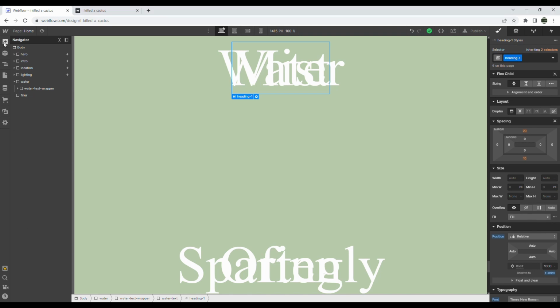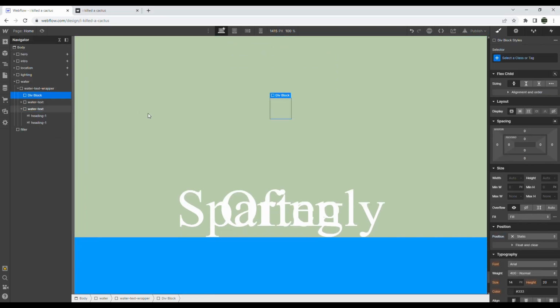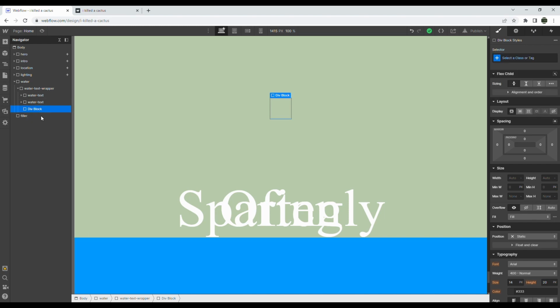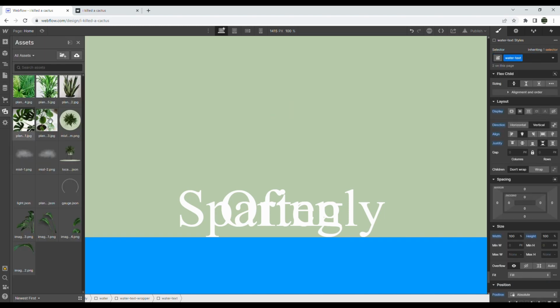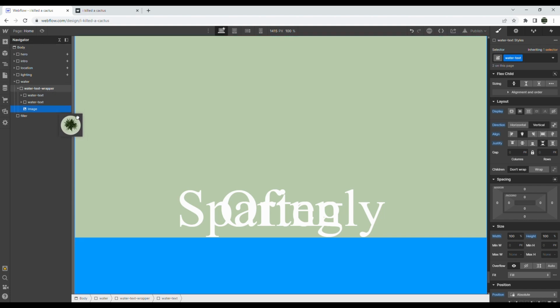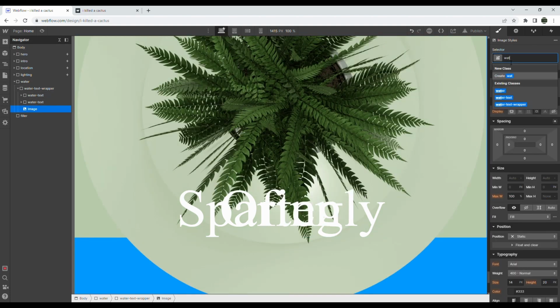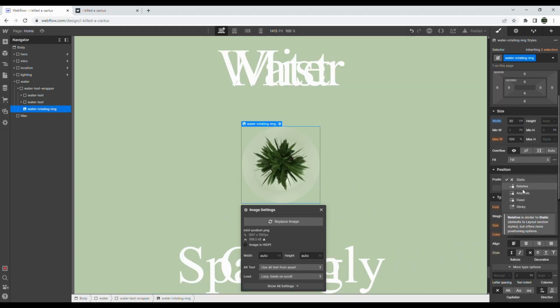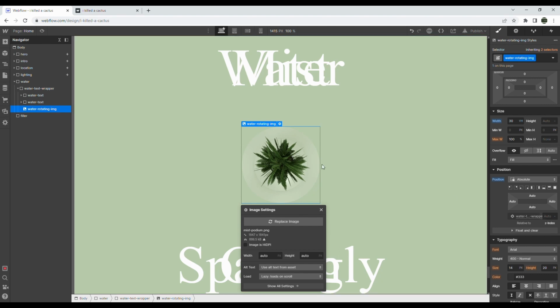And we're gonna drag in another div. Inside of here, we're gonna call this water rotate, or actually forget the div, we're just going to drag in the image because we don't really need the div. So if I could just delete that there, grab that image, call it water rotating image, height of 30 VH, and a position of absolute. Okay.